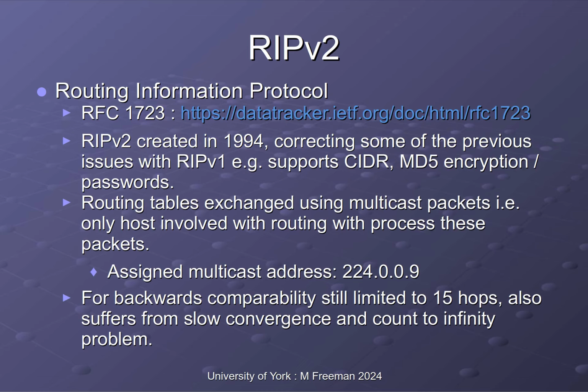But the key thing here is it switched to multicast. So as I say, previously RIP1 was a broadcast protocol. So everybody, even if you weren't doing any routing, had to process these packets. With these ones, we use multicast. So with a multicast address, it's not one to all, it's one to a selected pool of people. So you can set up your routers to listen on a multicast address, but everybody else will just ignore these packets, which obviously simplifies the processing for these other hosts on the network.